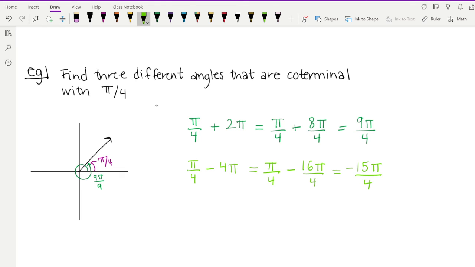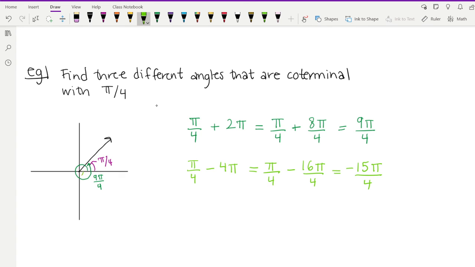So what would this angle look like when we graph it? Well, basically negative 4 pi would be like 2 rotations in the clockwise direction, right? Because it's negative. But we don't want to do that full 2 rotations in the negative direction because we also have a positive pi over 4 being added in. And so we go like this.